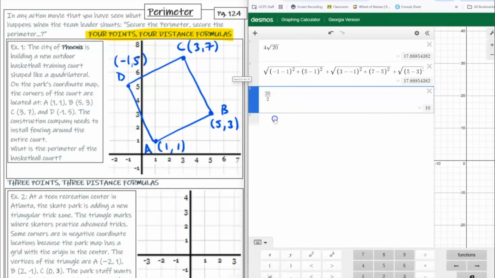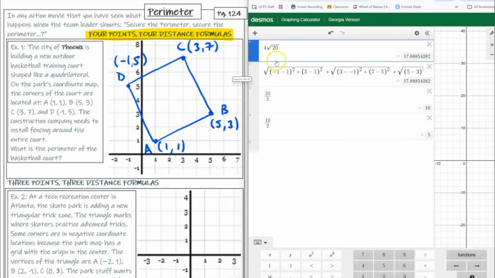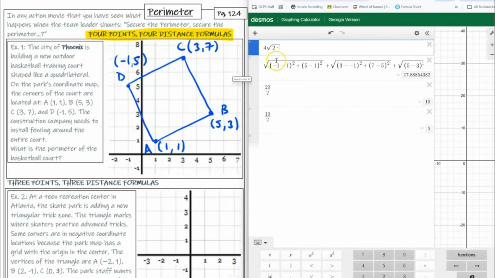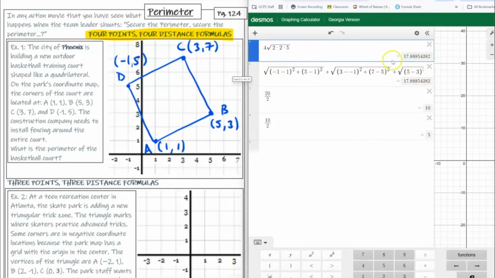That's going to be 10. Then it goes to that number, 10 divided by 2. It's 5, and you can't break down 5 anymore. So it goes 2, 2, and don't forget this last number 5. I'm going to replace it again. So 2 times 2 times 5. And does it still match? Yes, it does. So I'm good.